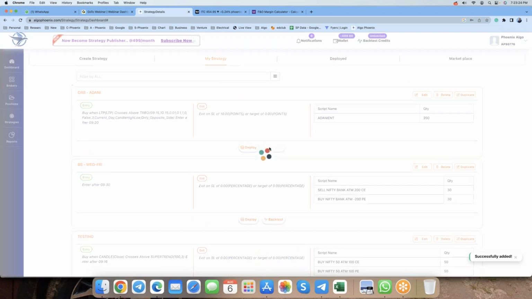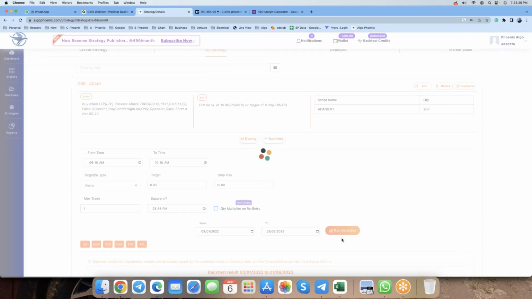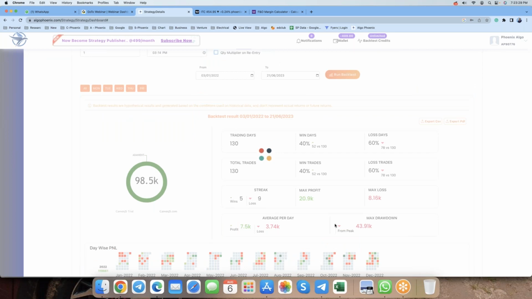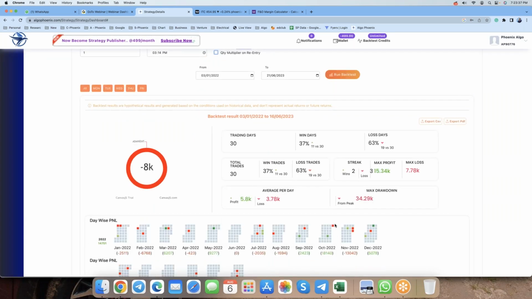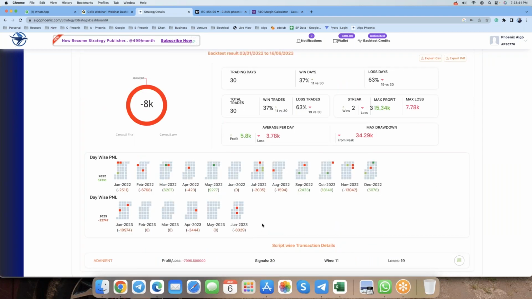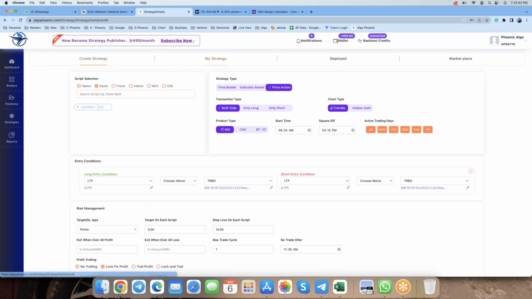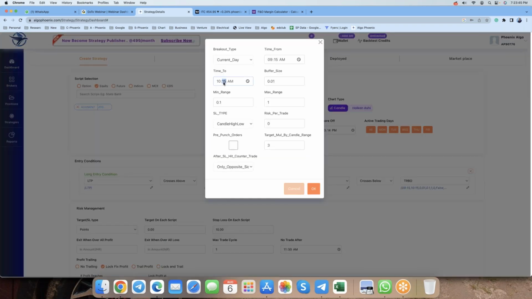I need to backtest. I'm just giving you an example of how you can define your opening range breakout strategy. Maybe we just tried with one particular stock. See, not favorable. The number of stock trades is very low. It is not favorable. So the better, more favorable option is the 9:15 to 9:30 candle only.